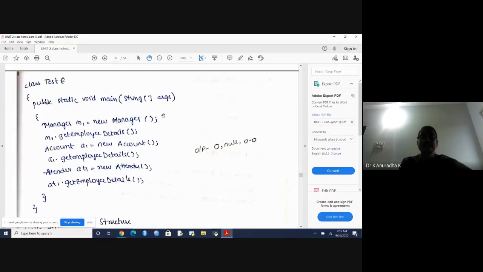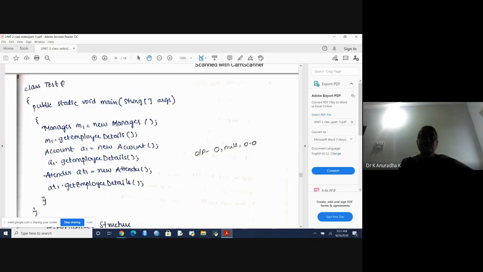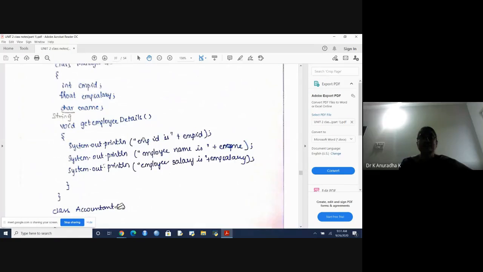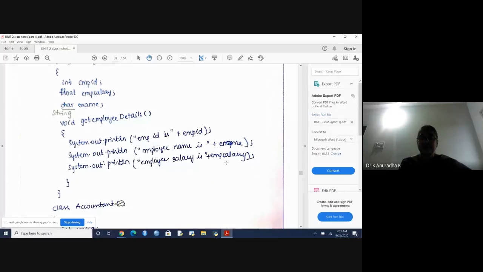Here one object is created for manager and the values are assigned 0, 0.0 and null. After that, we are invoking getEmployeeDetails on the first object with m1. That's why it will go to getEmployeeDetails of the manager class and execute this, which will give you the output 0, null and 0.0.